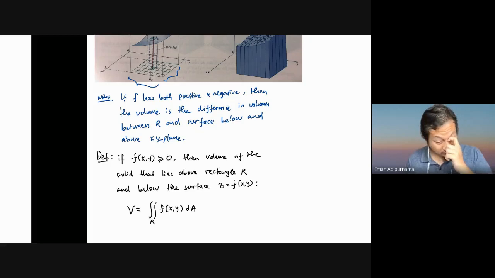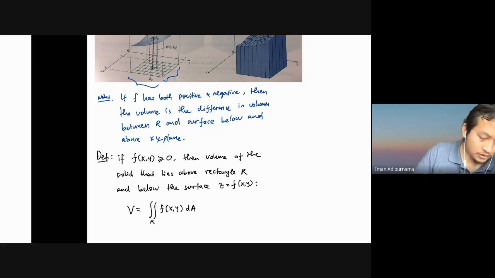And there are, I think if you check your textbook, some examples, but I will skip that. It's the Riemann sum, but using the double Riemann sum. I will skip that. And also the midpoint rule, basically that is actually the same case as in Calculus 1 Riemann sum, but you just need to have two summations for x and y. But I will skip that for now.